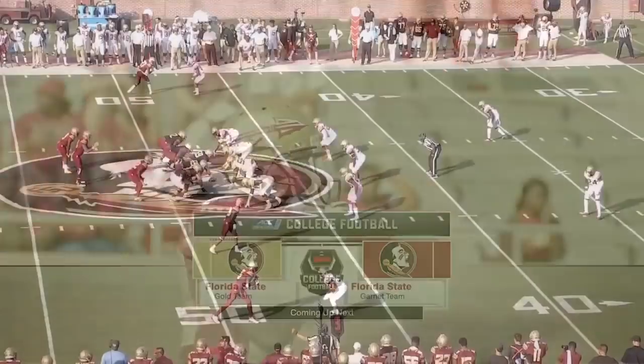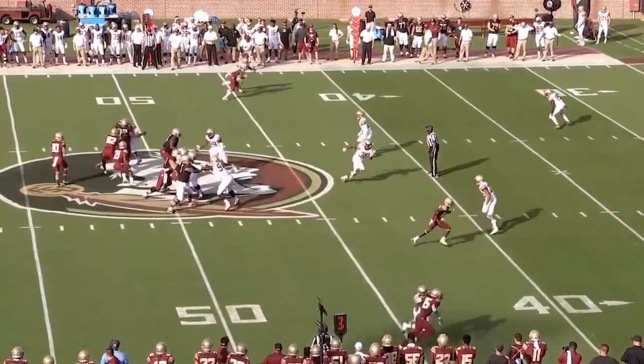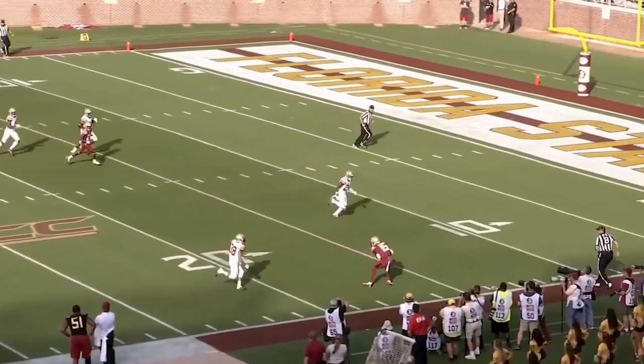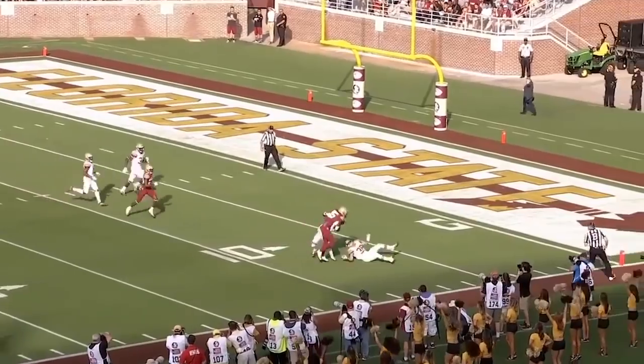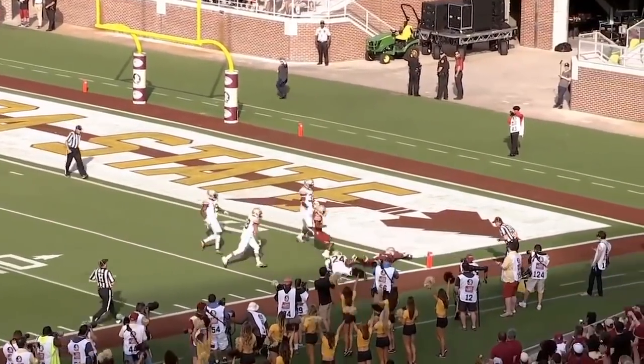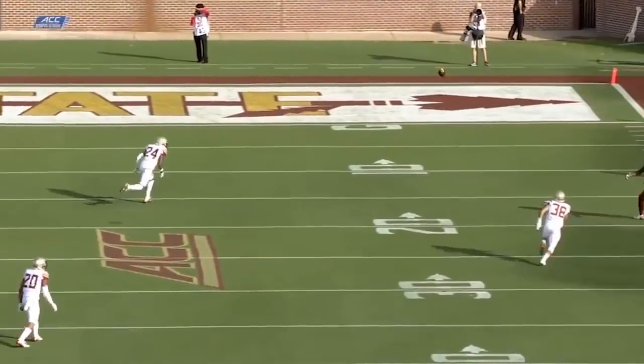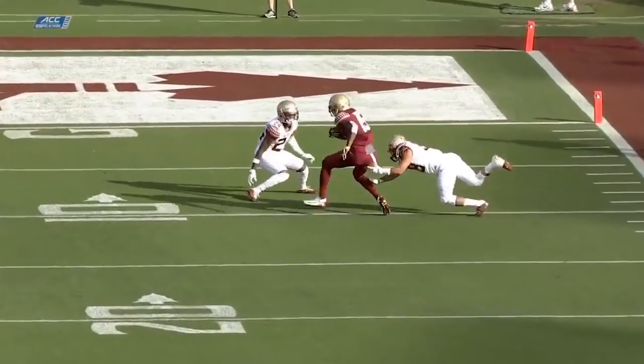All the players on the field. On screen you see Bailey Hockman getting the start as the quarterback today — saw some time in the spring game last season. He's got a wide open man. It's Tamori and Terry breaking tackles, diamond for the end zone. Great job not only stretching it vertical but very tough across the middle.